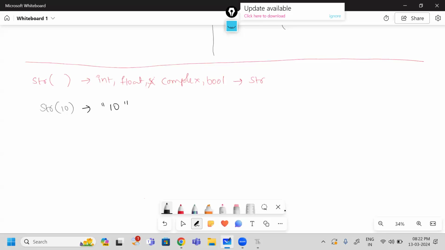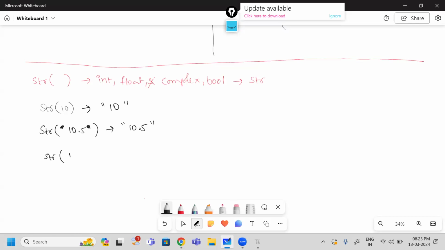Okay. Next one, string: I am giving the float value 10.5. Here we do not write double quotes because we are expecting double quotes from this one. 10.5 is the float number, which is assigned double quotes.